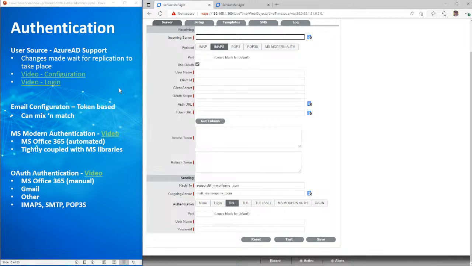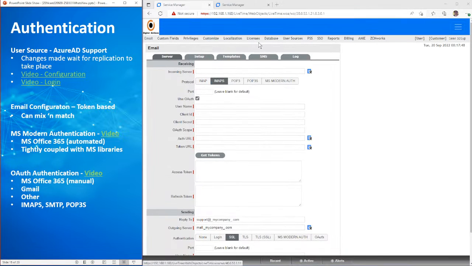As far as the next step, it's moving beyond Azure AD and doing other things like Jump Cloud or other types of user source support, and we're working on getting those as well to make it a little more generic. So if you don't have the Microsoft directories, you can go other avenues as well, and that's what the OAuth does for you too.